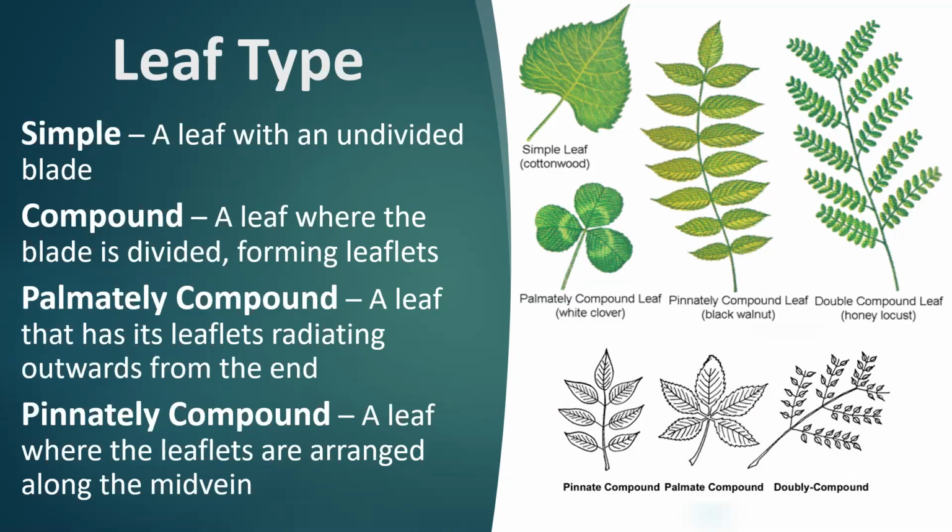So first is the simple leaf. And just like the name says, this is what most people think of as a leaf. When you picture a leaf in your head, you typically think of a simple leaf. If we look at some of these other examples, you can see we have compound leaves. And a lot of individuals, I know when I first started looking at plant identification, this was really confusing to me because, growing up, I would have called a lot of those things a branch with multiple leaves. But in fact, that whole structure that you're seeing there is the leaf, which has leaflets on the inside of the leaf.